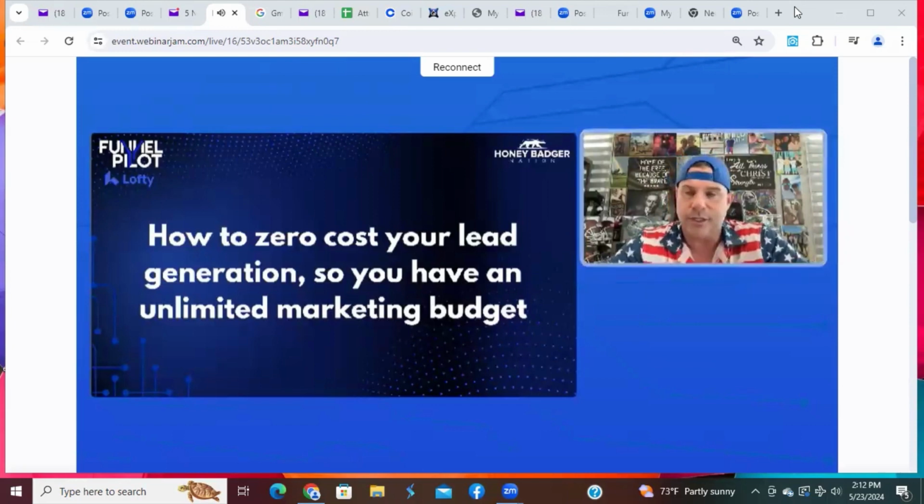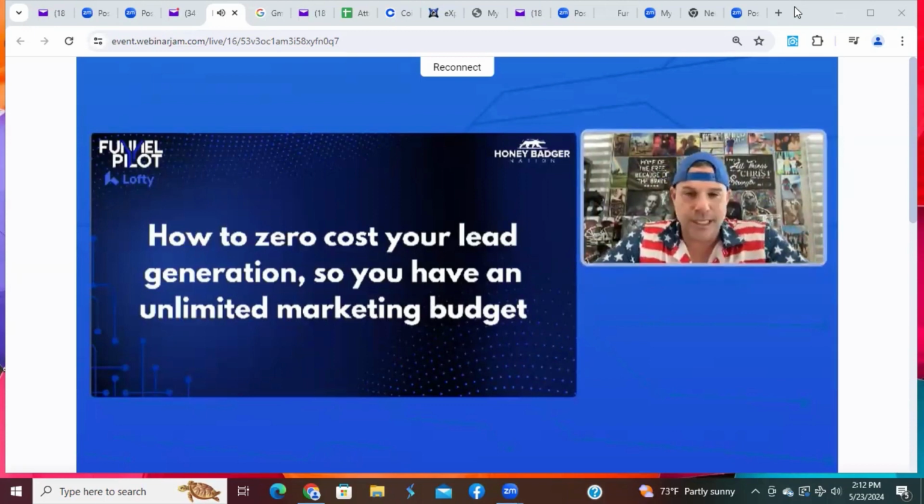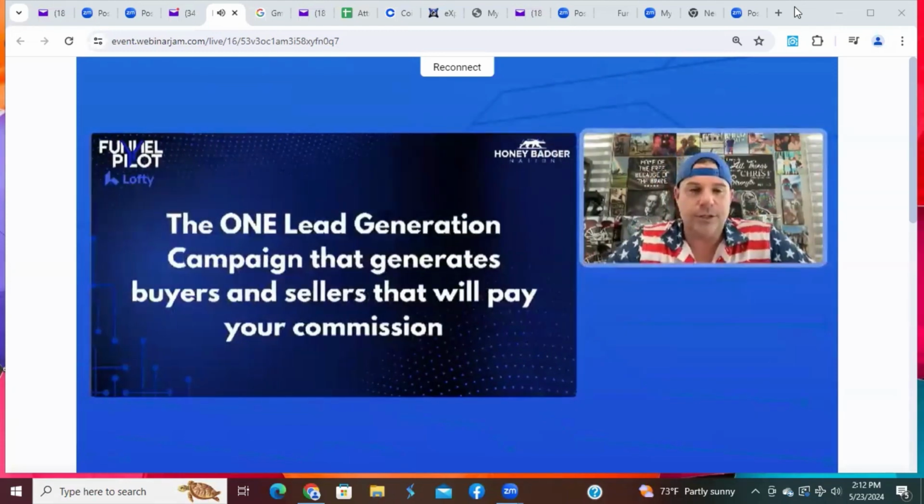One of the things that we helped agents do for years and years and years is implement their own transaction fee, implement a vendor program, and get all of your expenses for your marketing offset, just with those two things. And so helping you do the right things in the right order is something we've been able to do through coaching. Even when you were paying us for coaching, $1,500 a month, coaching never cost you anything because we implement things that generate money early, so that it's not an expense for you. You can offset that. And we're going to follow that logic with this as well.